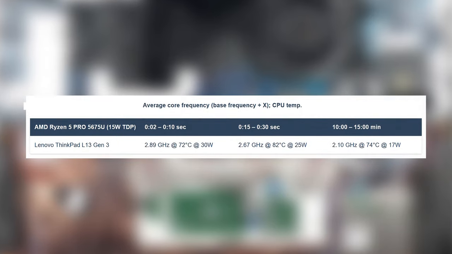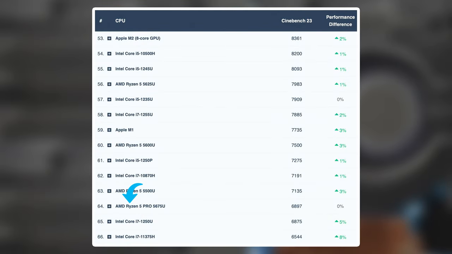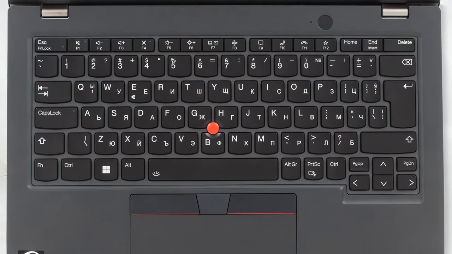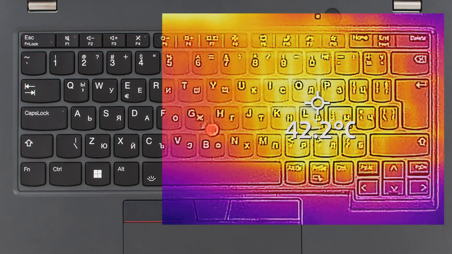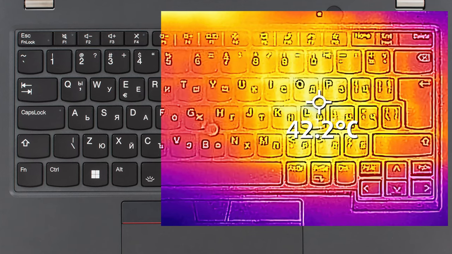In the stress test, we see the chip go as high as 30 watts in the first few seconds, dropping to 25 watts at the 20-second mark, after which it settles comfortably at 17 watts in long runs, which means 15 minutes or more. This isn't the best showing that we've seen, as while the Ryzen 5 Pro 5675U is considered to be a new CPU, it's awfully close to the Ryzen 5 5600U and the Ryzen 5 5625U. However, raw performance isn't imperative for an office machine, which is why we're okay with these results, especially when it means a quiet machine. After 30 minutes of high load, the keyboard heats up to 42.2 degrees Celsius, which is totally fine.